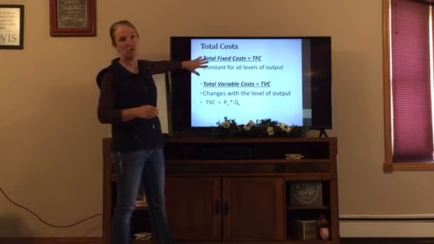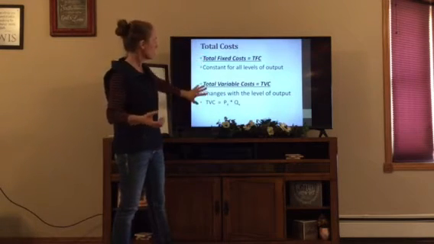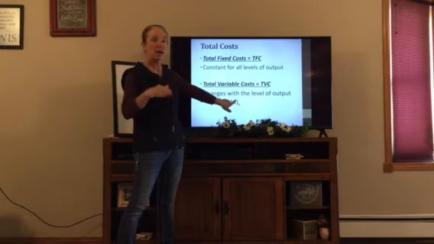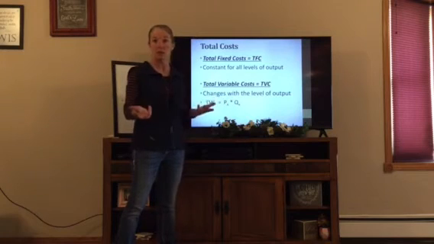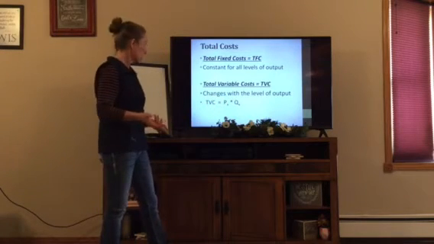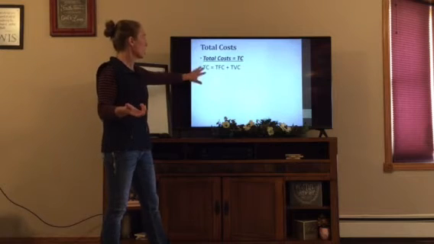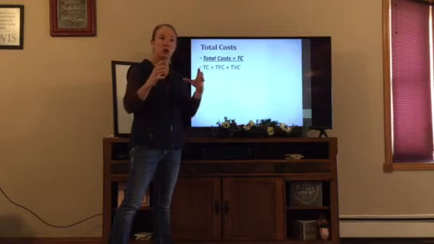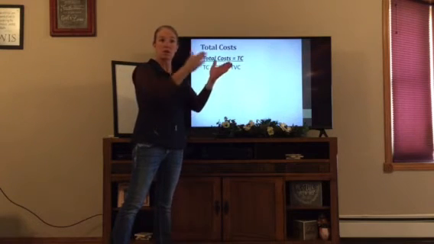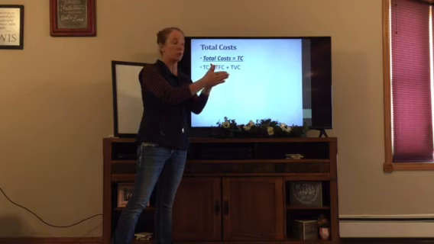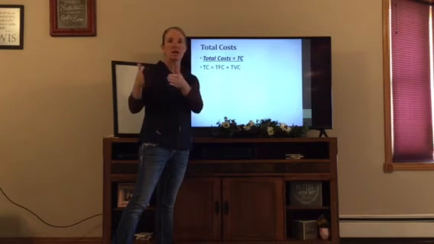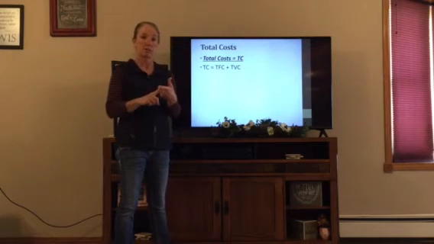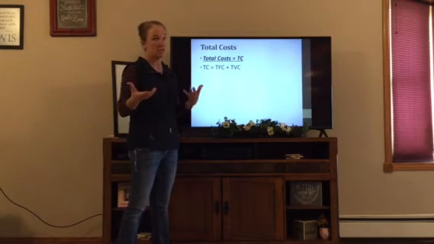Our total fixed costs are something that's going to be the same all the time. Our total variable costs are going to change according to how much that one input has changed, times the price it costs us to purchase that input. So easily, we know that our total costs are simply all of our fixed costs and all of our variable costs added together. Total costs are simply everything it costs us to produce that one particular output. If I'm producing corn, then it's all of my costs to produce corn. A lot of times you'll hear that called the cost of production.